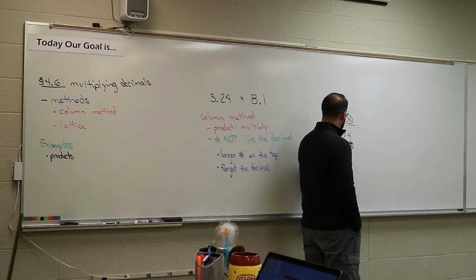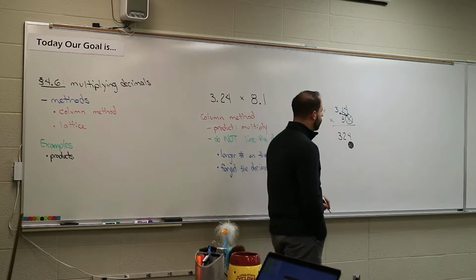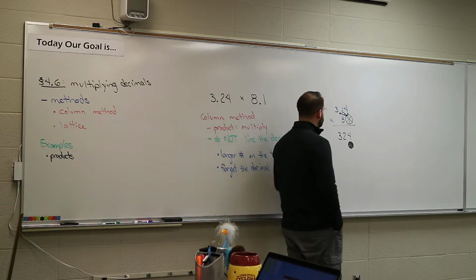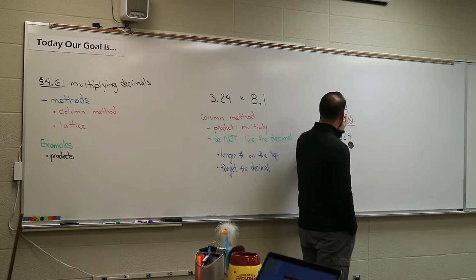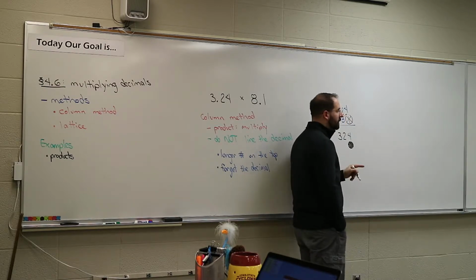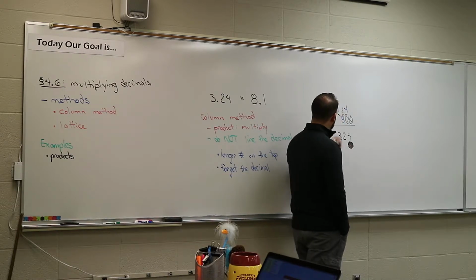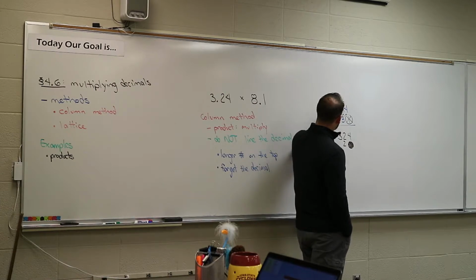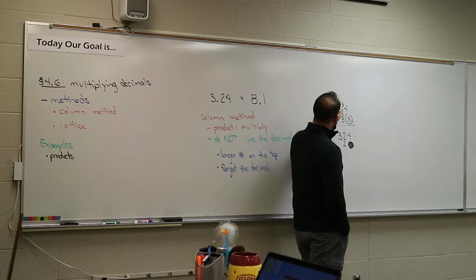You have to put a 0, or an egg. I think they call them turtle eggs in junior high. I call them guard dogs, the zeros. Now we're going to start with the 8, and you're going to multiply it by each of these 3 numbers. But since I'm skipping over the 1, you have to put an egg there, or a guard dog. 8 times 4 is 32. 2 carries the 3 over. Now we're doing 8 times 2, which is 16, plus 3, which is 19, and you're going to carry the 1.